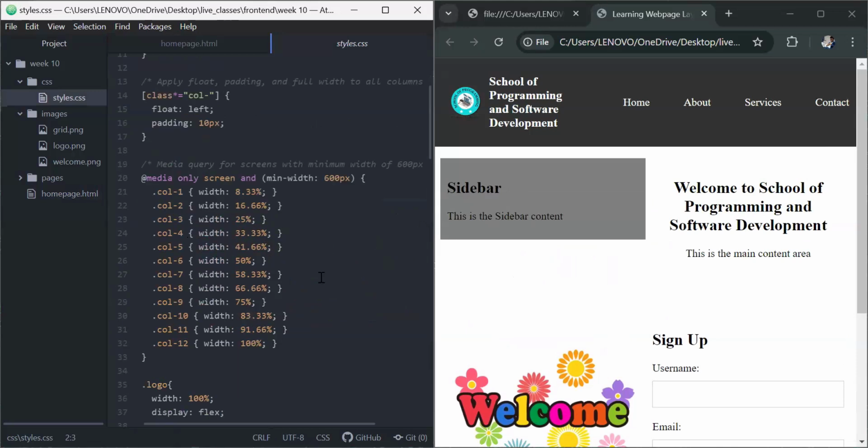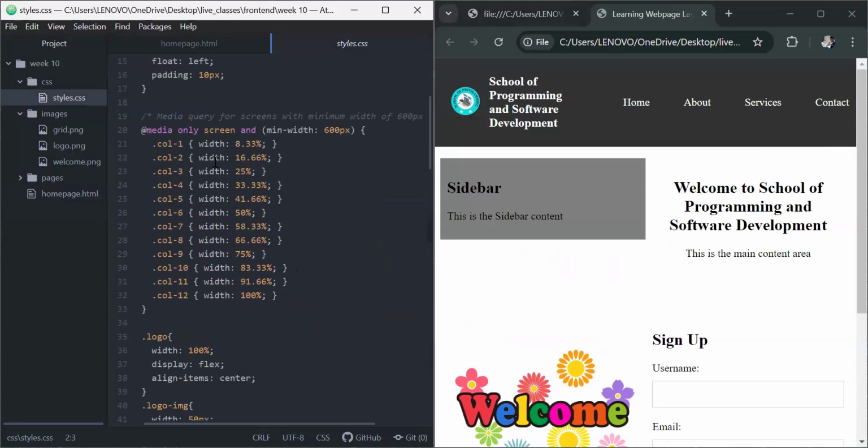Now this media query helps for responsiveness, so this makes sure that for this screen size, we specified here the min-width of 600px, that every column takes its position. For example, this lesson is too short for us to explain all the calculations behind this, so you can always register for front-end courses to have more knowledge about this. But this is very important for layouts when you design your front-end pages.